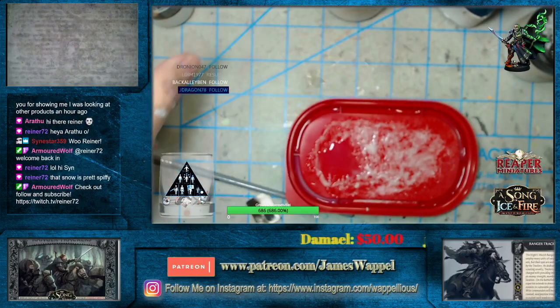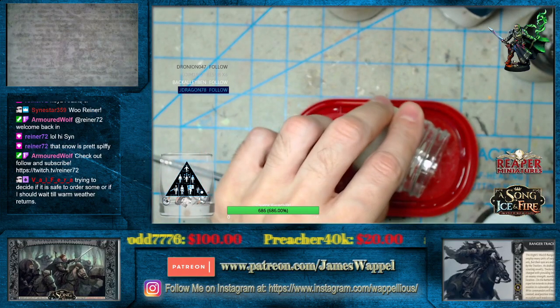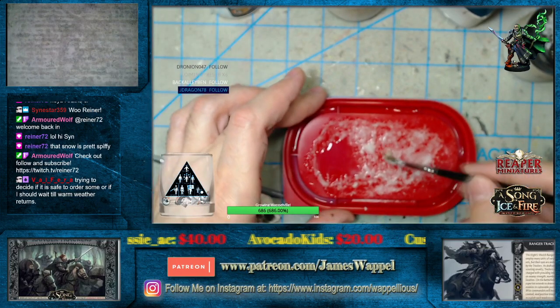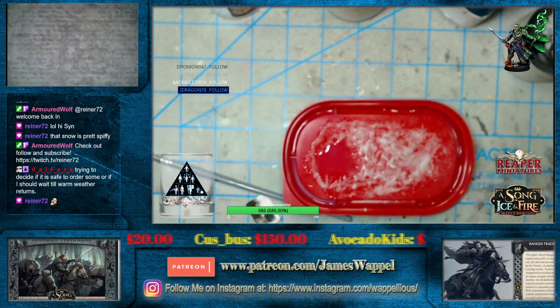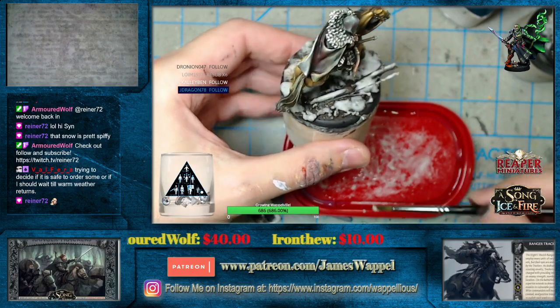All right, I'm going to say that the snow effects, those are done at least for the miniatures. Still got the movement tray, or for the bases. Now we got to get some snow on these guys here. And this is where things get even more interesting, where I'm actually going to take even more of this out of the brush here. I don't want that stuff sitting in the brush there. Especially these guys with all the fur over here, right? So, Reiner, I hope that you're doing good.